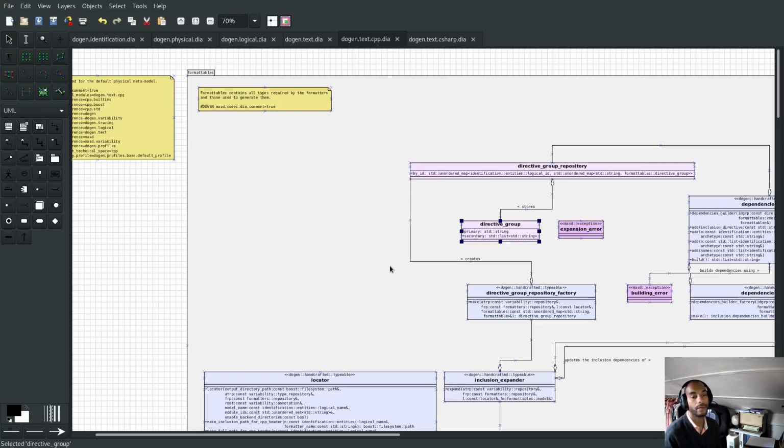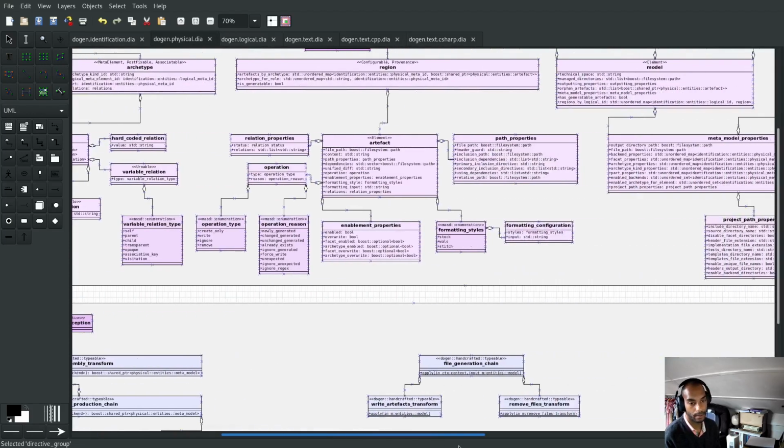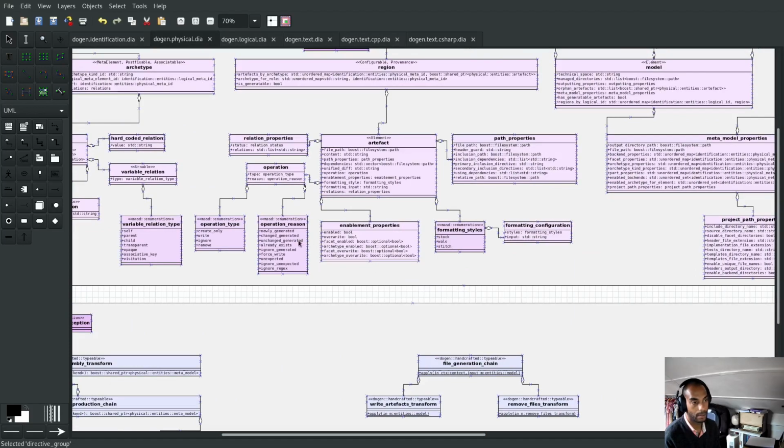We could, of course, create a directive group. Nothing stops us from doing that. However, before we had a proper purpose for it. Now we are just going to take that information and slot it into this guy here.